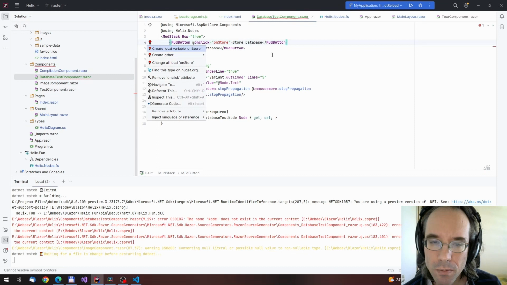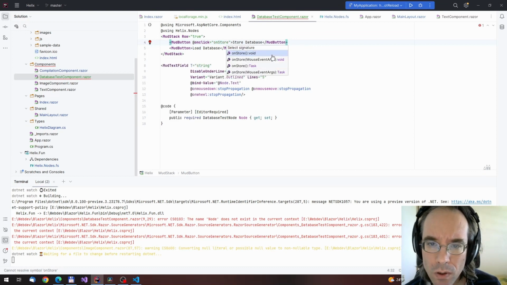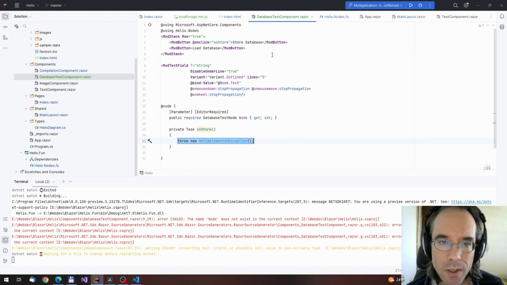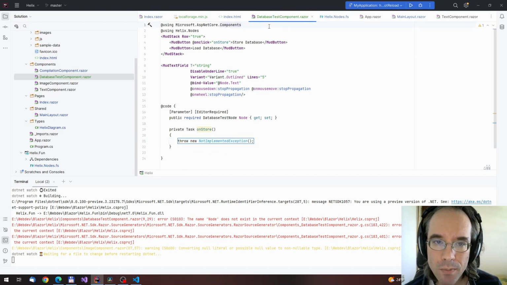Okay, let's do on store. Maybe on store task. We don't need the mouse event arguments. Then we'll, oh yeah, we need to inject the JS runtime.